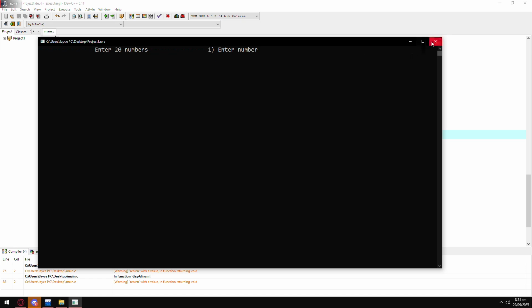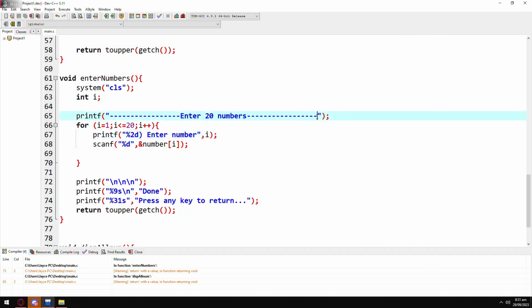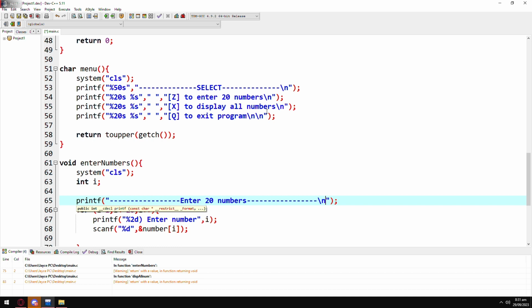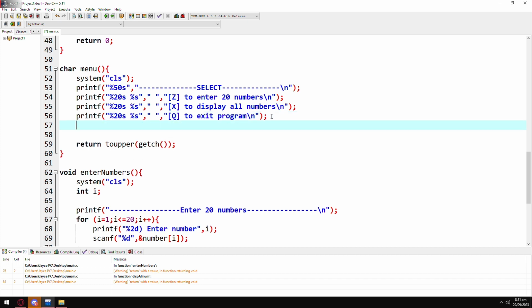Okay, so it seems that I'm missing a \n here, so I'm just going to put a single \n here and printf %20s. This blank space is just for display only.